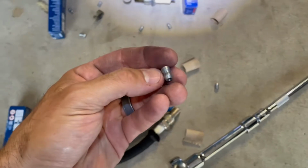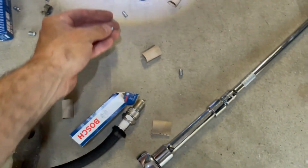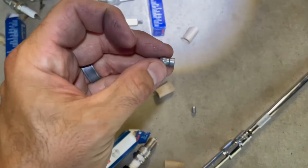One thing I forgot to mention, you do have to remove these little caps. I don't know what they're called, but the little caps that go on top of the spark plug. Those are not needed, so remove that. This is ready to go. And it's the last one.